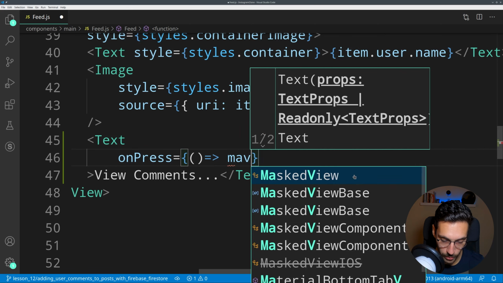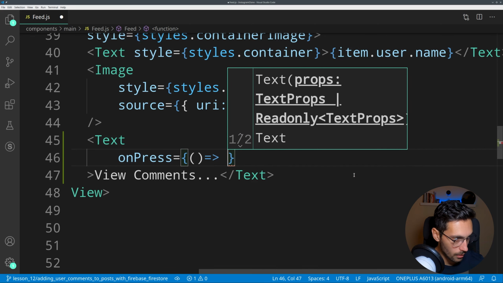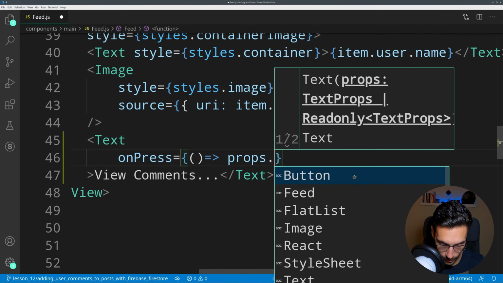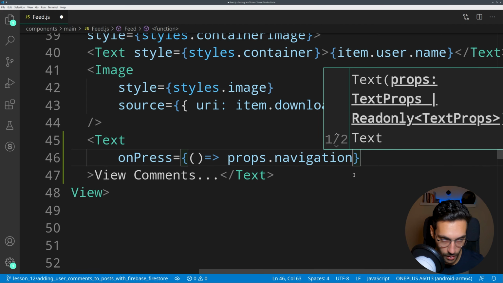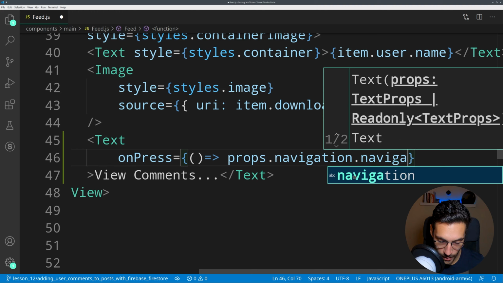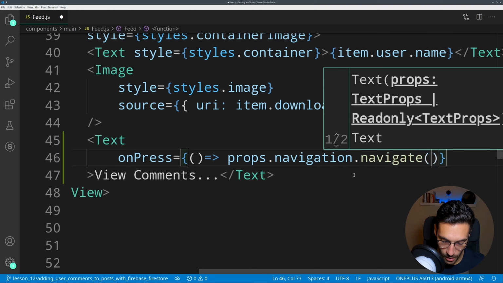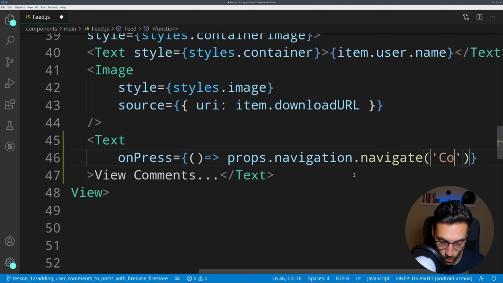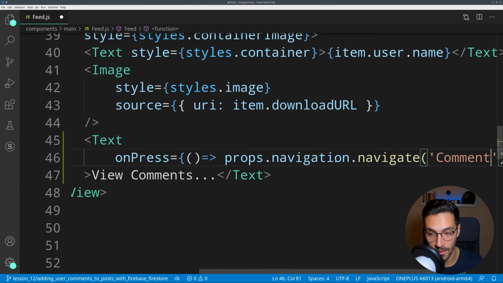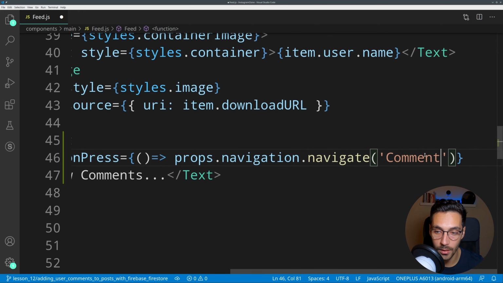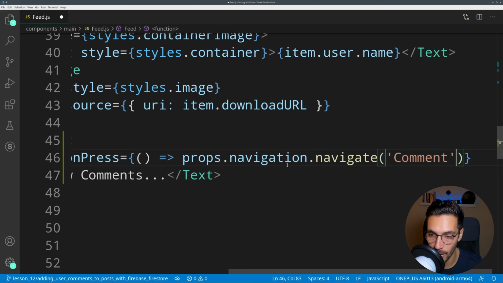So in this case, it will be props.navigation.navigate, and we are going to navigate to a screen that doesn't exist yet, but it will be called comment. This comment will be responsible for displaying all of the comments of a single post.